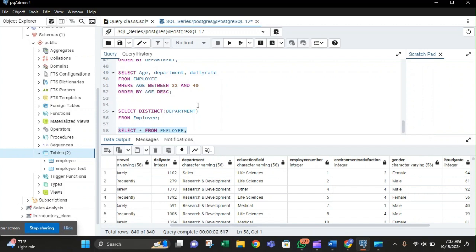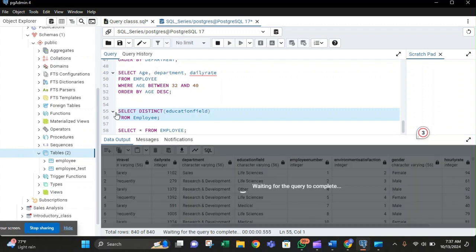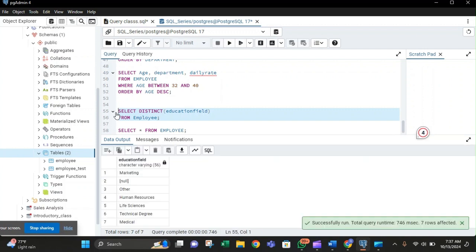Okay, let me check the education field first. That one is a match. We use the education field with between. I just wanted to explain how we can use between with text. So let me see if the text we have is a match. I think this one is.